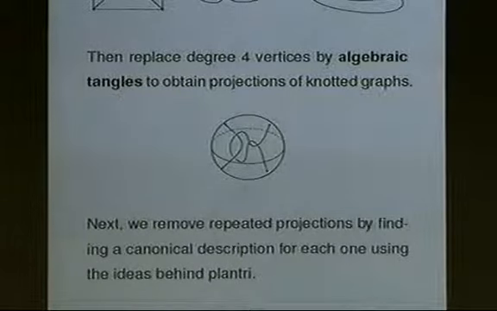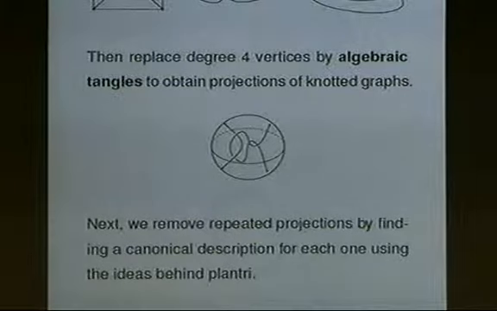a tangle consists of 2 arcs sitting inside a 3-dimensional ball. The algebraic ones are particularly nice. Basically, you can kind of untangle them by twisting along the boundary components. Okay, so there's a whole nice way of building up these algebraic tangles, which was worked out by Conway. So for each of the pictures up the top, you start filling in all these different sorts of tangles, and that gives you all the possible projections up to some number of crossings. Okay, so that's the first step.